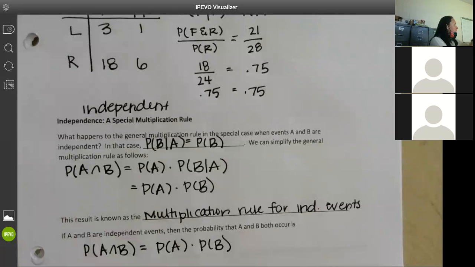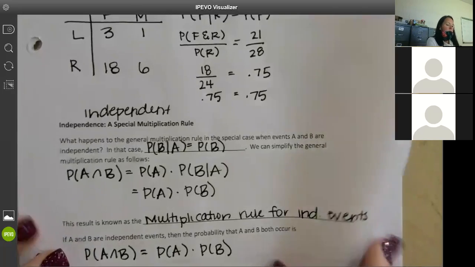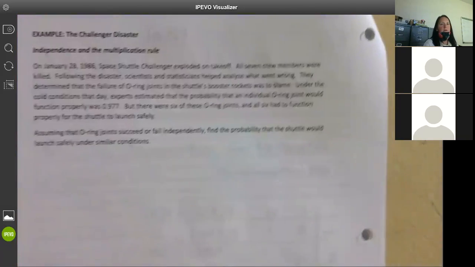Almost done. Not much left. Not much writing on either page, so don't freak out that it's got a lot of space. Okay. All right, this next one, you need to know how to do this example. I know that it's on your test review, and I'm pretty sure, almost 100% sure it's on your test.